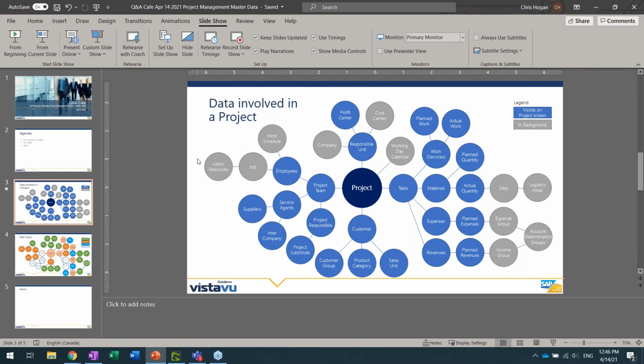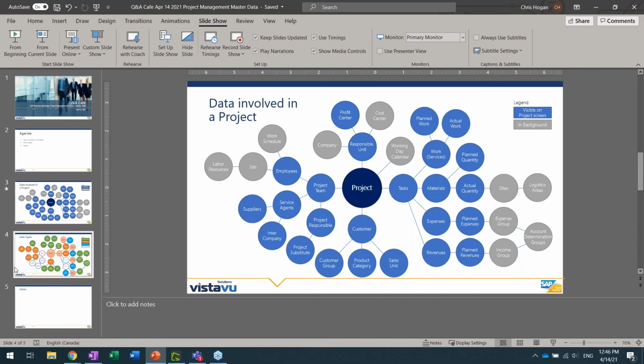So we'll look at that in a future session. But then we went and looked at the project tasks, and then we looked at how and where we define these services and the materials and the expenses and revenues from a plan perspective. I'm just realizing, maybe one piece that I didn't touch on is these services and materials and customers.